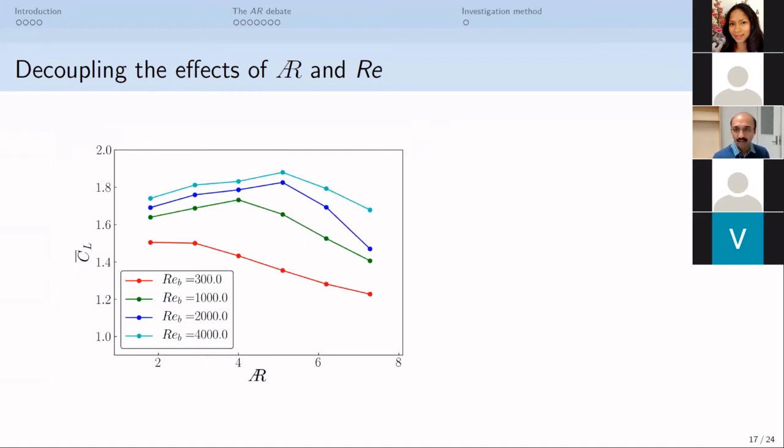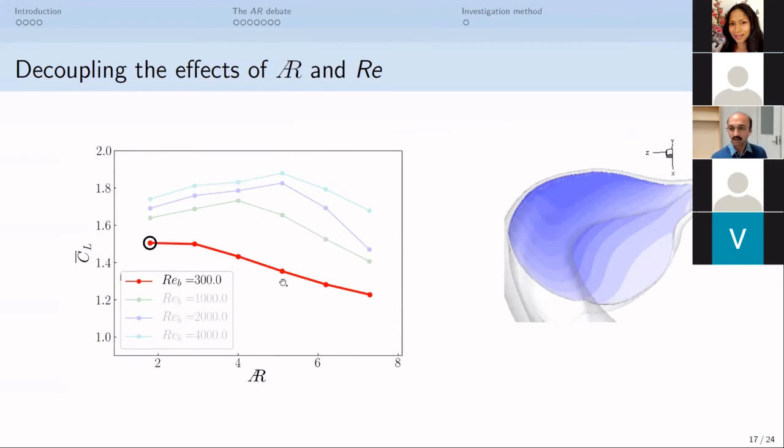So now we have started using the span-based definition of the Reynolds number in the context of insect wings, because we have found that this is more relevant. And we also explored the effects on the lift coefficient with that. So let us start with a lower Reynolds number case. So this red line shows Re_b of 300. At a small aspect ratio, you will see that there is a large leading edge vortex formed, and beneath that these are pressure contours developed on the suction surface responsible for the lift.